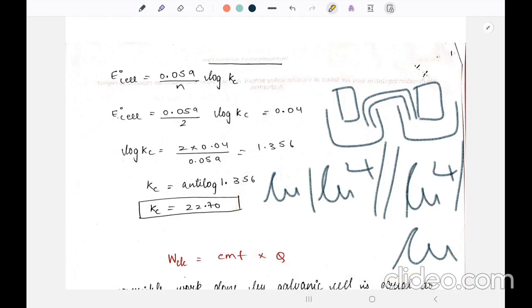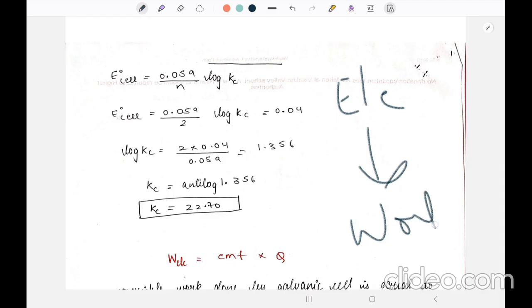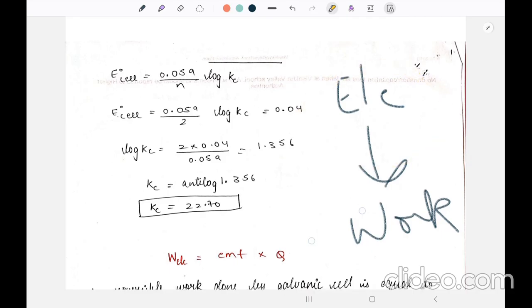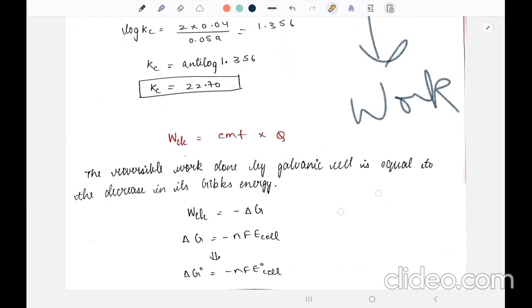Now we'll study the electrochemical cells and Gibbs energy of the reaction. When a cell reaction takes place, electrical energy is produced which can quantitatively be converted into work. The electric work done by the cell results in a corresponding decrease in the free energy of the cell. The electric work done in 1 second is the product of EMF and the charge passed. To obtain the maximum work from the galvanic cell, the charge has to be passed reversibly.